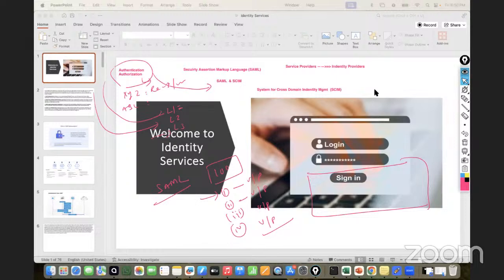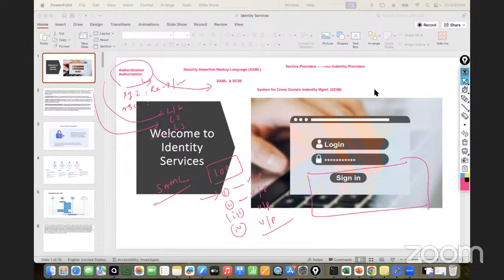And based on that, I want to do the automations. I want to do the provisioning. I want to do the deprovisioning. I want to do the synchronization of identity information across the system domains, right? So how is it going to happen? With the help of SCIM, it is going to happen. So let's take an example of how SCIM is going to work. I'm just giving a very layman example.